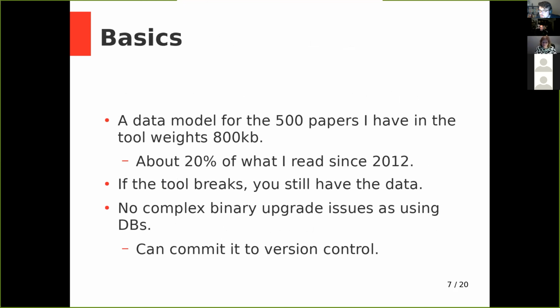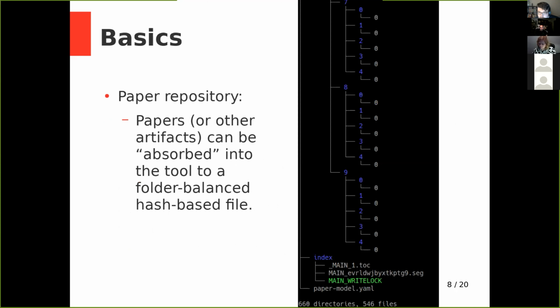And this file, even though you can write a lot of notes, doesn't grow that big. For the 500 papers I have in the tool so far, I have about 100K. And the other nice thing, something that bothers me about other solutions, is that they use binary formats for storing, and if it breaks in an upgrade, you're left with a binary blob that there is nothing you can do about. Here, if the tool goes away, you still have the YAML file, and you can also commit it to version control.